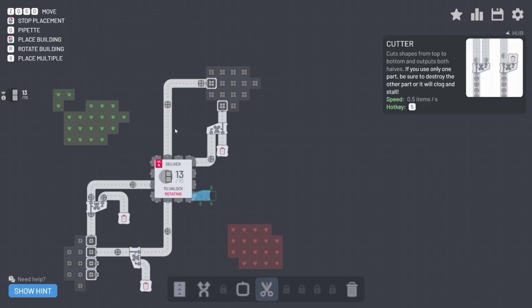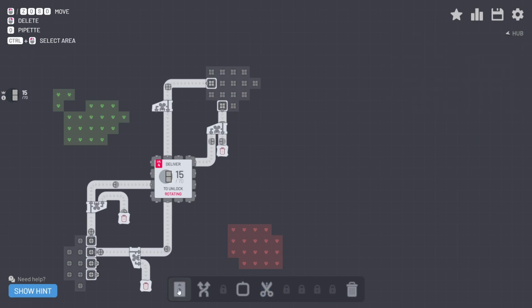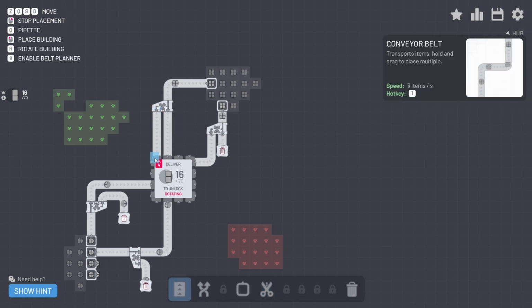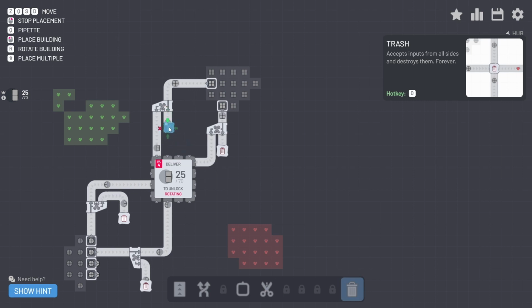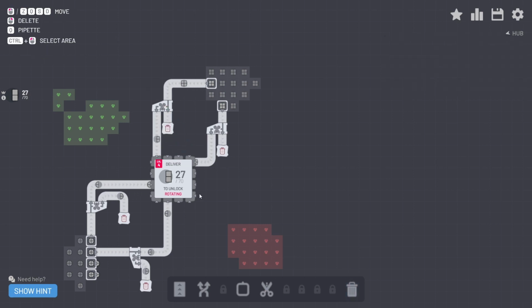Okay. Splitter like this, and run all the way here. And which one do we need? This one. We need this. Oh, can we rotate them? Wait. This needs to be deleted. Okay, that's 28 now. 28, 30. Okay, that's level 4, okay.